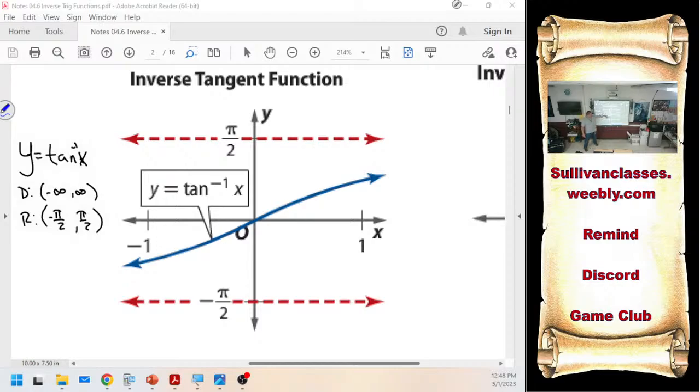Pi over 4. Halfway between 0 and pi over 2 is pi over 4. Okay? So what I would do with these is I would set up my axes, I would label those 4 points, my boundaries, and then halfway in between is 1, halfway in between is -1, and I just connect the dots. Try to keep it kind of curvy. Now, not super curvy, don't try to do this.